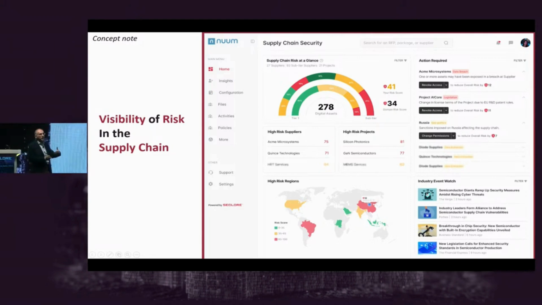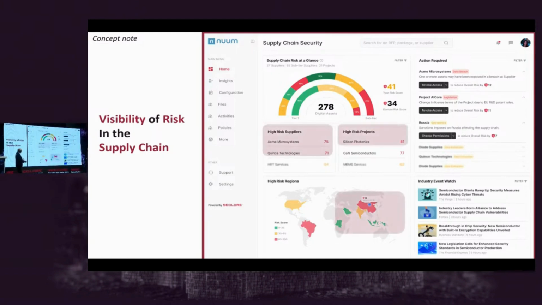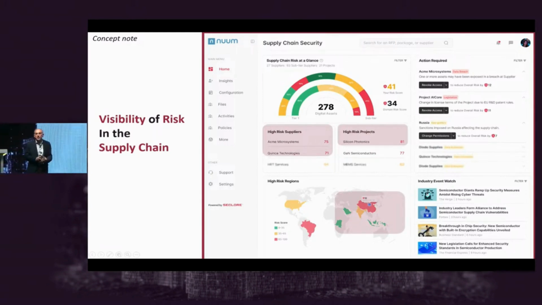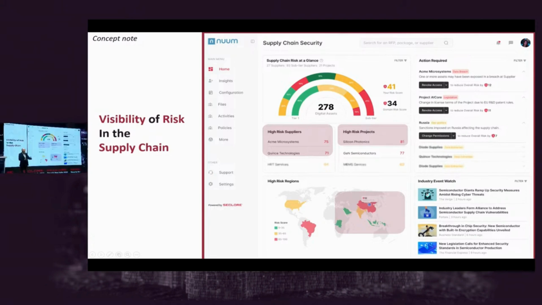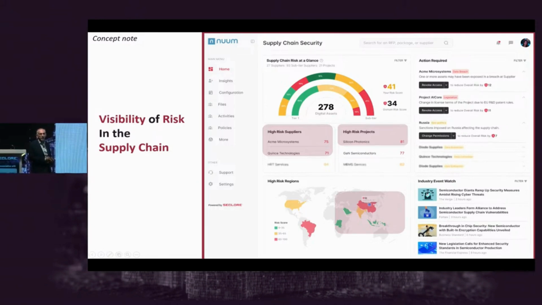Not just visibility about where that content is, but can you go down one step more and look at the risk specifically based on the suppliers? And or look at the risks based on the specific projects that are ongoing. And or now go and look at it and see in which regions you have the highest level of risk, and then put the focus in those regions to be able to address the risks that are occurring. And this is something that we're working on right now. Again, we do have demos and mock-ups of what we're thinking about. Love to get your inputs on it. I'm quite excited about it because this is really the next step of diving down deeper into securing supply chain.